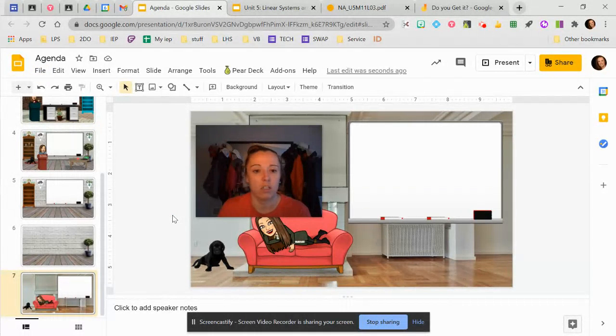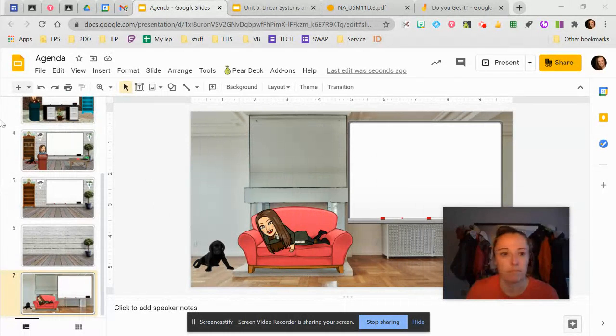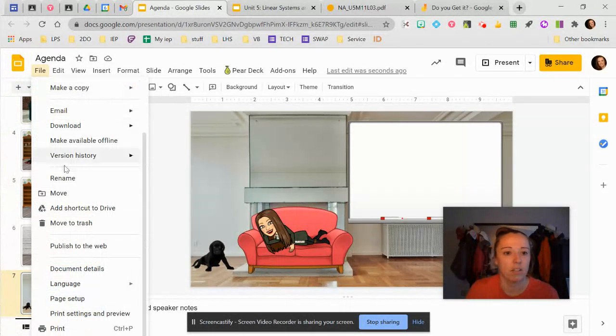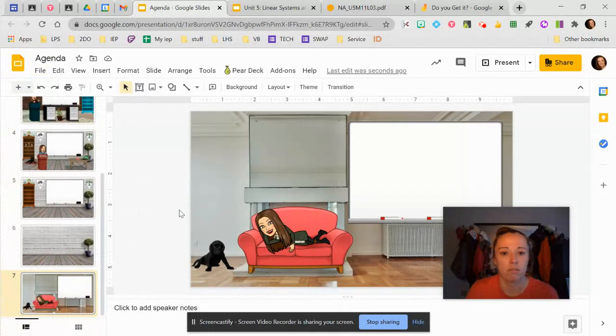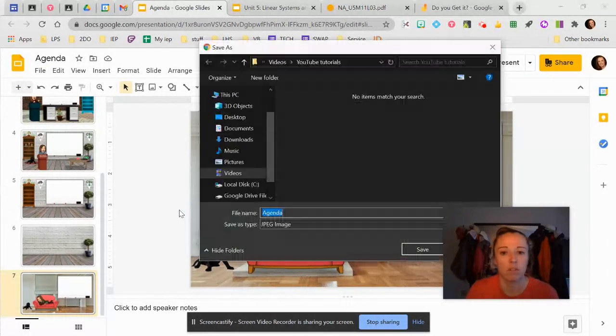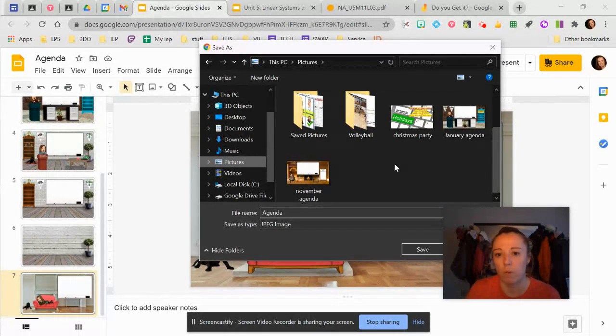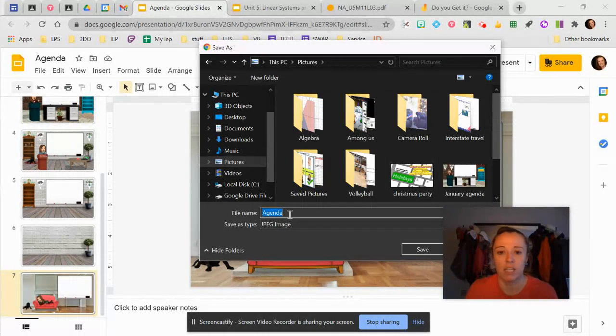And what it's going to do is open up where I want to save it. Oh, there we go. Okay, so now I can add it in my pictures, and I have a ton of them already here, right? So I can say agenda practice. Save.